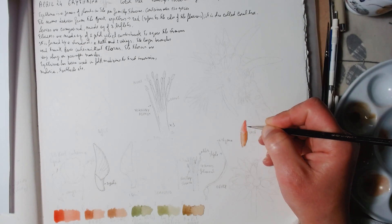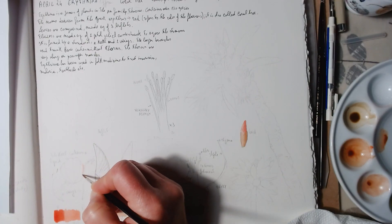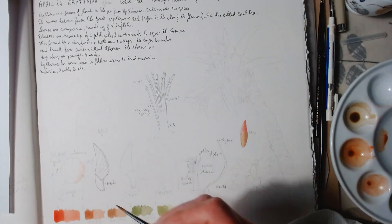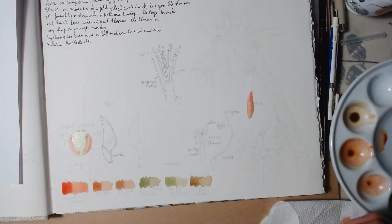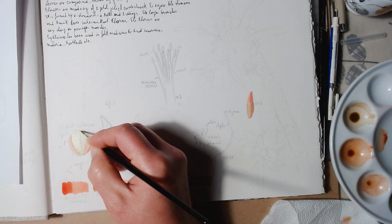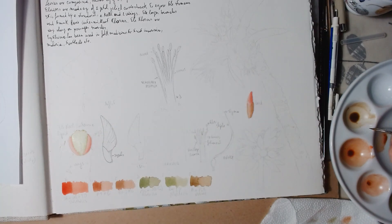Here I'm using a very small brush to paint the little veins you can see in the flower petals. On this side I'm applying a bit of color to the keel as well, so I have an idea of what it looks like. I use my sketchbook to do trials — sometimes I want to apply a color first and then another layer on top to see if it conveys the color the way I want. It's a way to experiment with techniques.